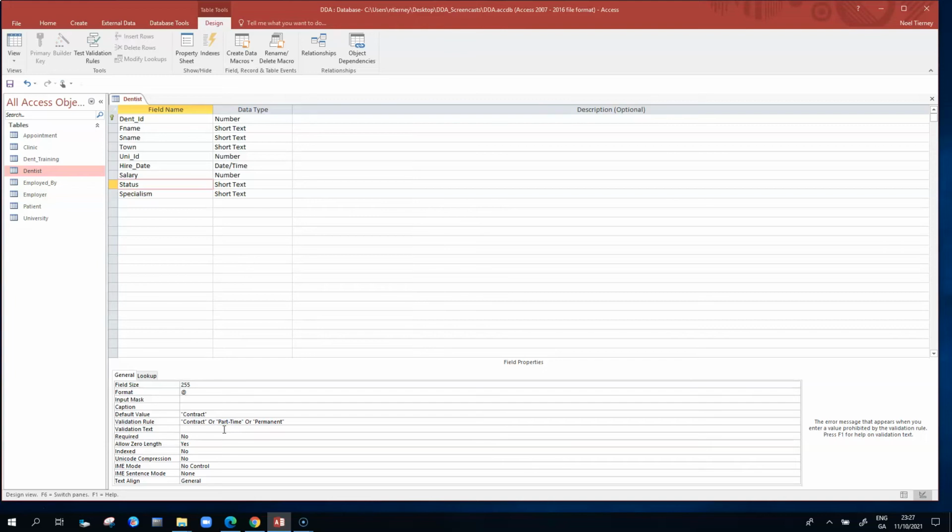And for my validation text, I can follow a similar approach to what I did for the salary column and say something like, please choose one of the following 3 values for the status, or dentist status, yeah.